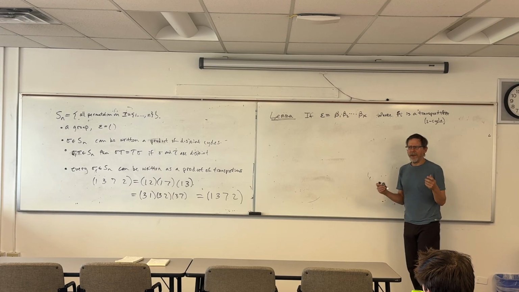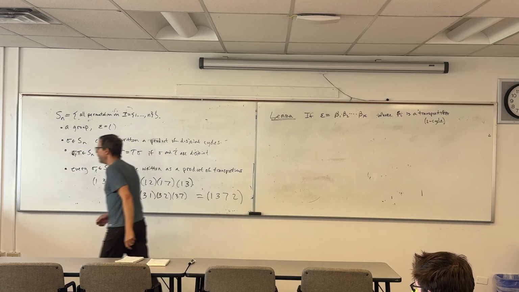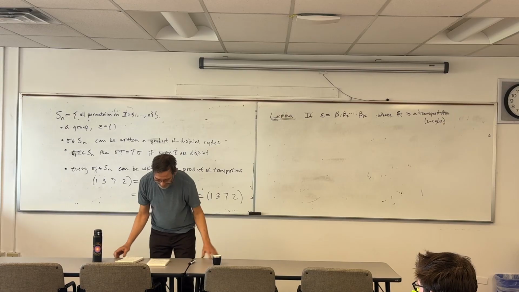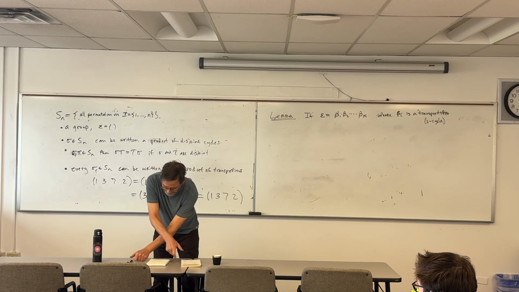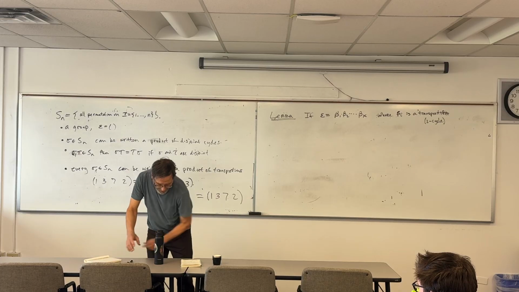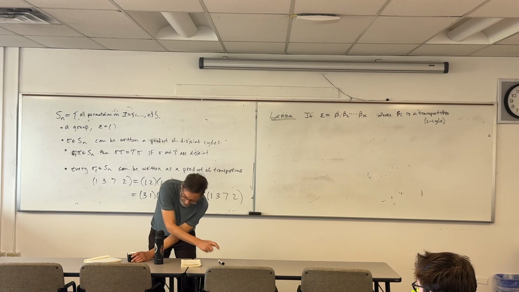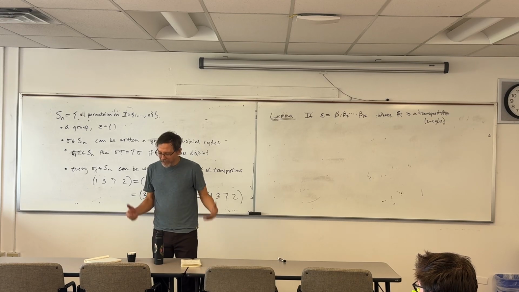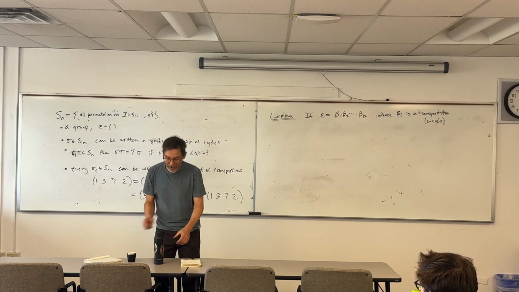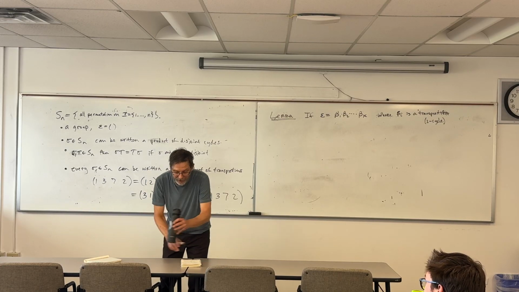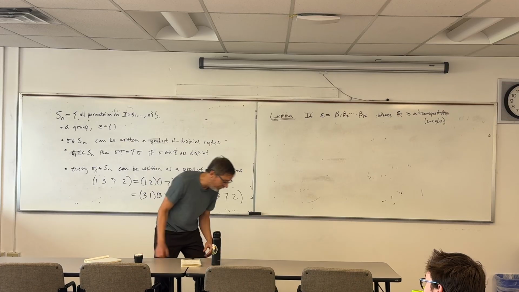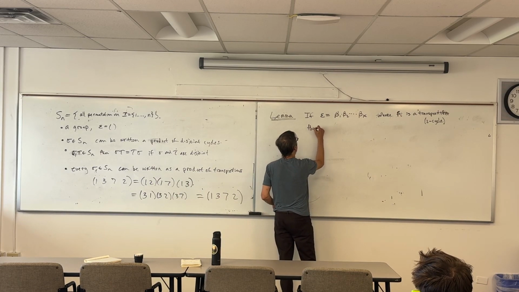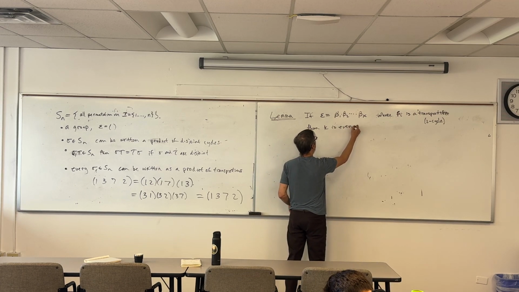So what do you think has to happen if I've got a bunch of things and I start swapping them? How many times do I have to do that to get everything back to where it was? Even or odd number of times? Even. It has to be even, because if I move something, I have to put it back at some point. So every transposition needs to eventually be undone by another transposition. So this k is even.